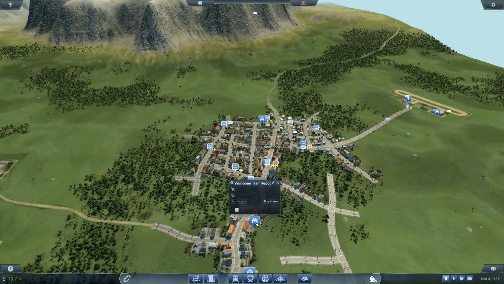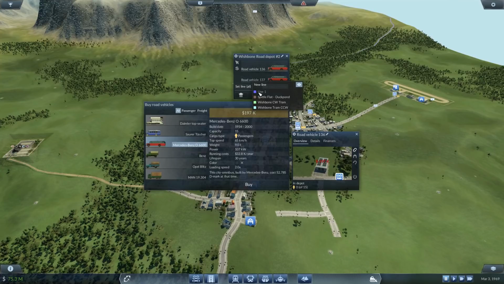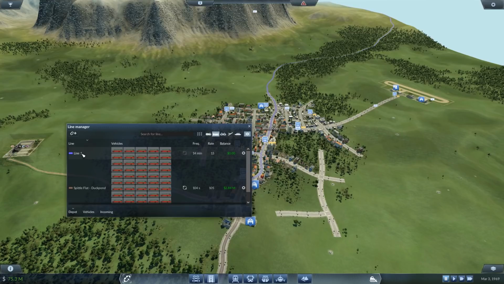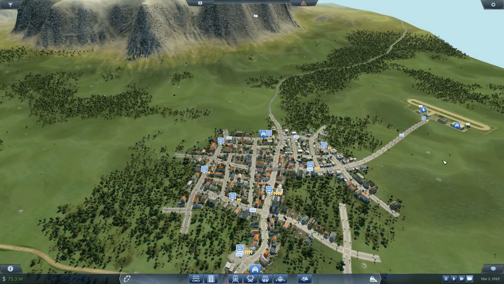And let's see. This is a tram depot. Oh, I already had a vehicle depot. Oh well. Yeah, make it 2. Alright. Rename that one. Line 1. I'm gonna call this the north-south bus, for lack of a better term.